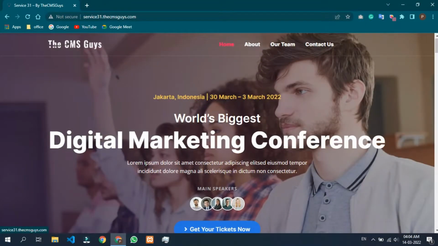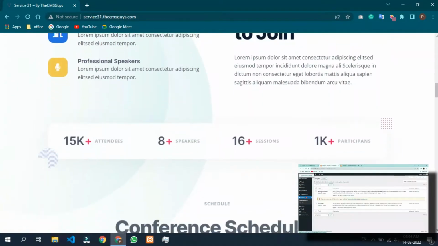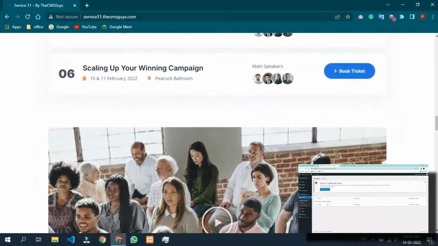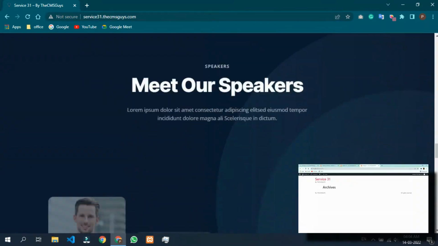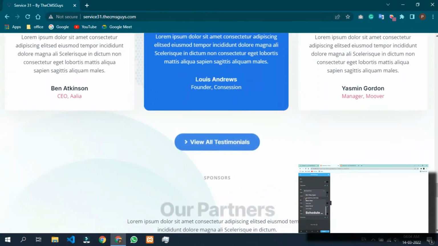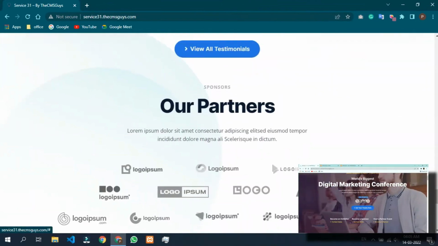Hi guys, this is Fhe from the CMS guys, and today I will teach you how to create a complete digital marketing service website from beginning to end with an attractive design using absolutely free tools and theme in WordPress using Elementor. So our digital marketing service website will be mobile responsive as well, which means it is fully optimized for mobile view as well.